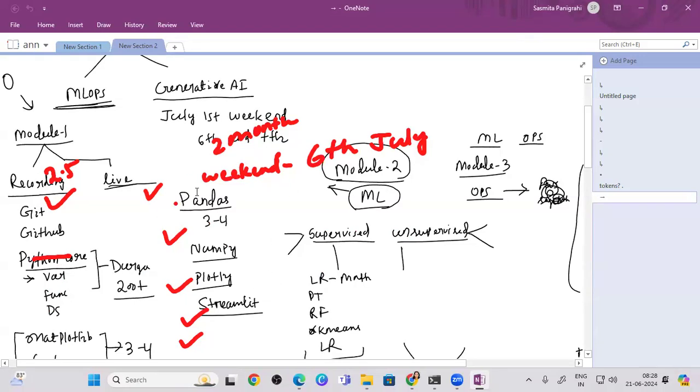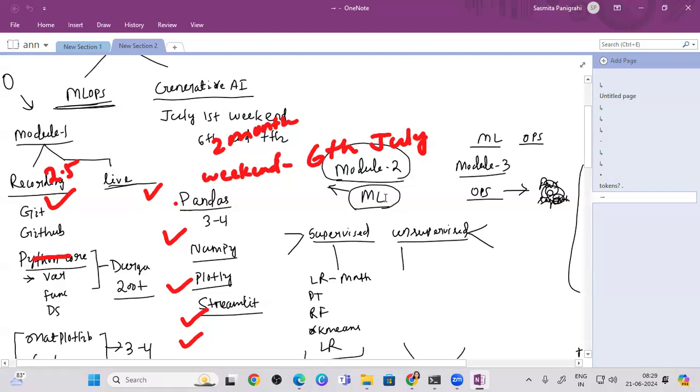These are Python for data science: data analysis, data visualization, and how to do some math, like linear algebra, matrix normalization, or finding the rank of a matrix, and which library you need to use. With respect to data science, we will complete all 4 libraries in total, and then we will move to module 2.